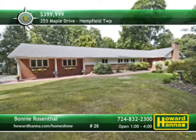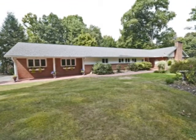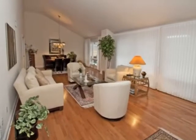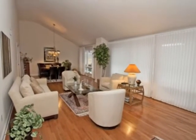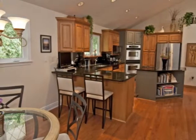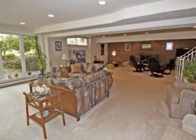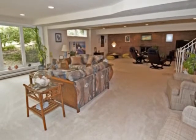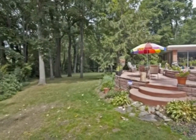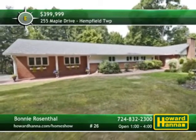Constructed around a layout with five bedrooms and three full bathrooms, this custom-built traditional home is part of Hempfield Township's Maplewood Terrace. Hardwood floors and a wall of windows unite the combined living and dining rooms. The eat-in kitchen is fitted with granite counters and stainless appliances and connected to a hearth room. Walls of windows in the lower-level family room face the landscaped yard. The patio and in-ground pool let you enjoy one and a half acres of terraced, planted grounds. Bonnie Rosenthal is ready to answer all your questions this afternoon.